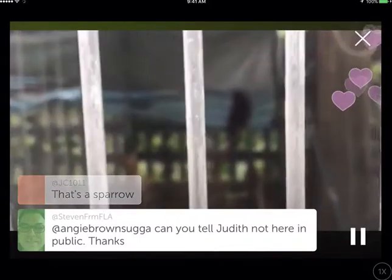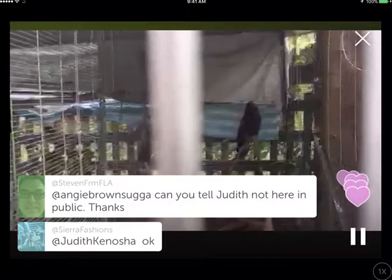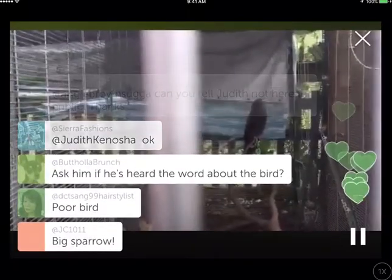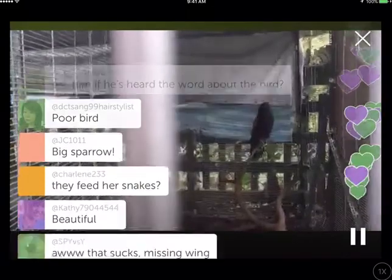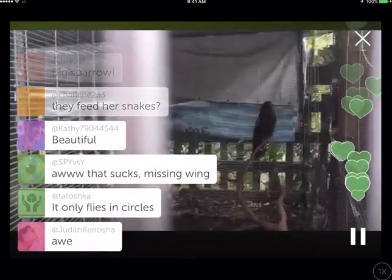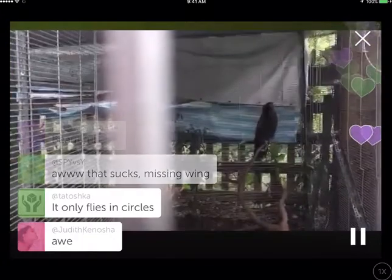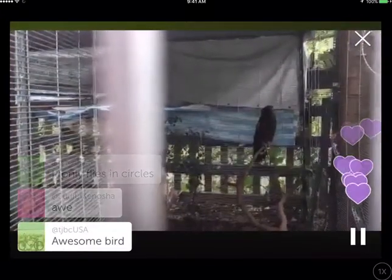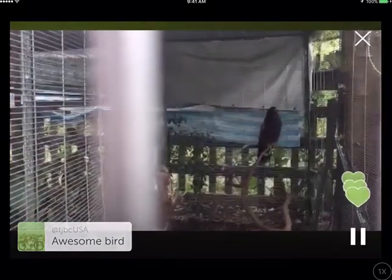It's a sparrow, it's not a sparrow. There we go. Okay, so you said it's missing a wing. Do you know how it lost its wing? He got hurt very, very heavily, and the doctor caught him. If not caught, he could not live. Okay, and you said they feed it snakes? Yeah, outside, he can catch snakes himself. Right. Okay, so it's a natural food, but now because it only has one wing, it can't look after itself. And you said this bird will be used to educate children?